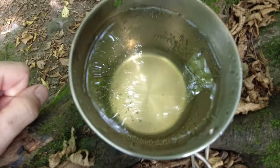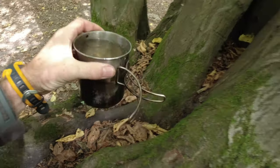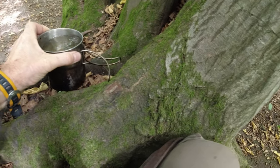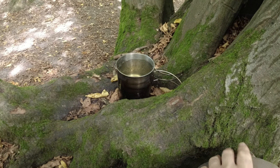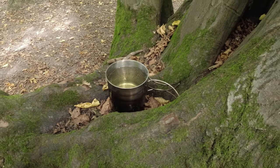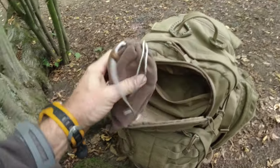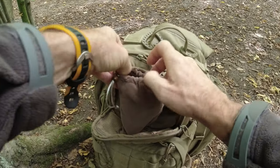There you go — that's what I've ended up with. It's slightly green but it's really clear. Now I could just boil that, and that would be safe to drink. It would probably have a horrible taste to it because of the mud and the horse poo, but boiling would make it safe. What I'm going to do instead is use the filter — one-handed. I really need Sue here right now.